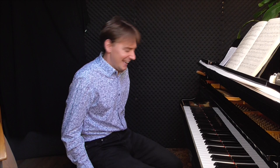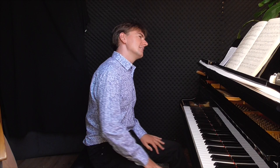part C is longer, and it's a typical folk dance, but played piano pianissimo, very, very soft. That's how Chopin asked us to play. We can consider this part C as a middle part of the mazurka, also, if we want. But that's not really important. Let's analyze this a little bit.